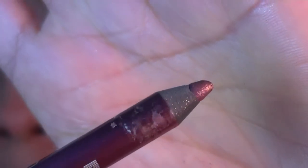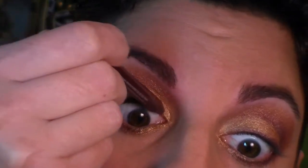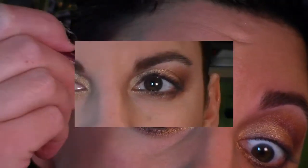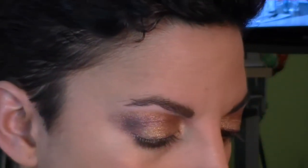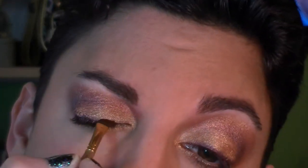Now I'm going to line my eyes, starting with a color liner then building up with a little bit of black. This is Urban Decay's 1999 — it's in that same red-purple family, very similar to Last Call and Queen — and I'm using this on my upper and lower lash line, drawing with small dabs all the way to the inner corner. To set the liner I'm dabbing with an angled brush using Queen, which is Last Call, and Jabberwocky, which is Urban Decay's Oil Slick — similar to Black Tie but with a little less sparkle — gently dabbing along the liner to smoke it out and soften the line.